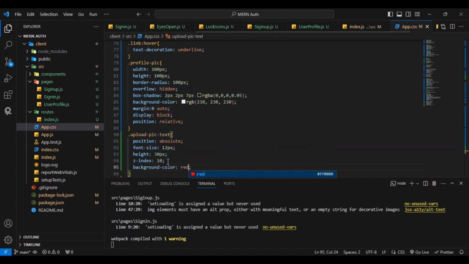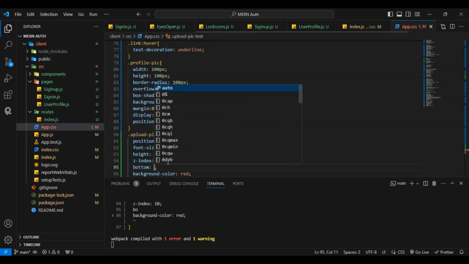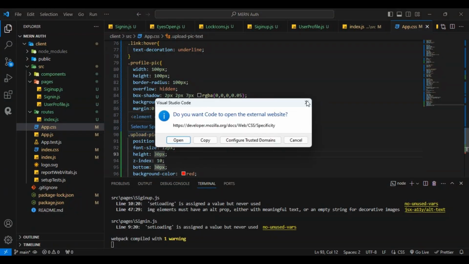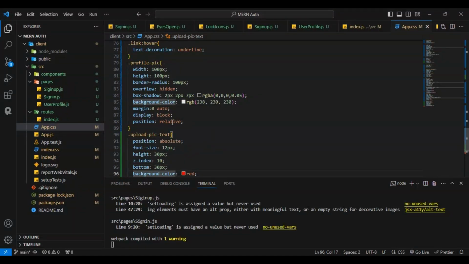Background color red. Yeah, now give the bottom 30 pixel. Not this bottom, it will be related to this.